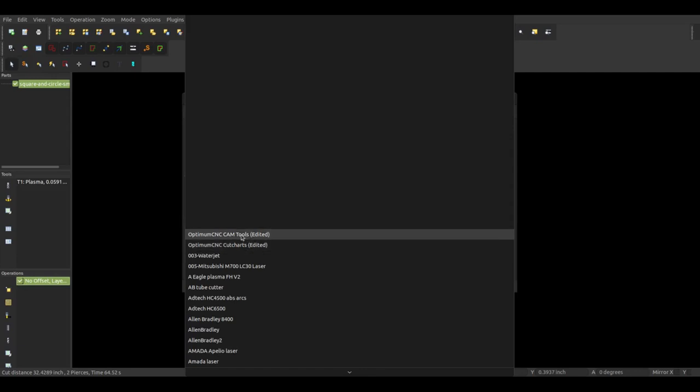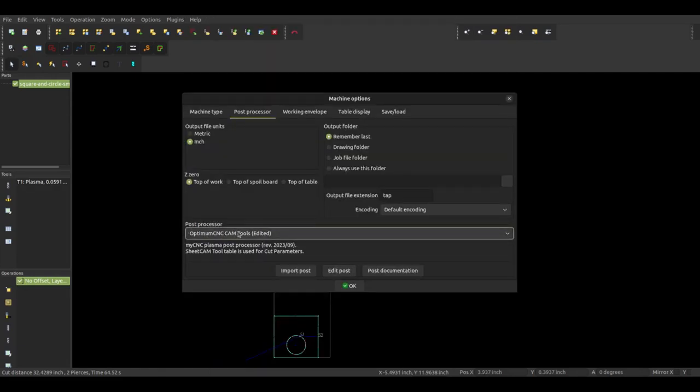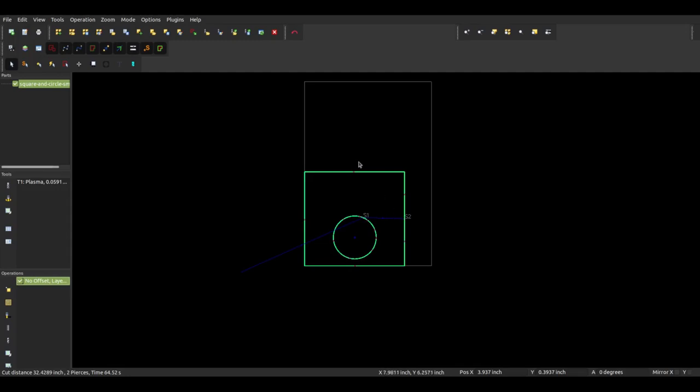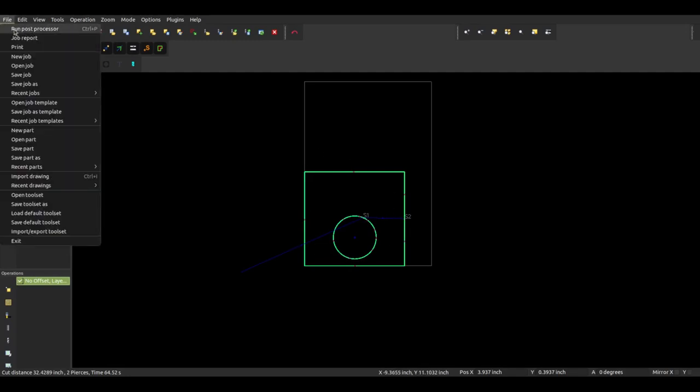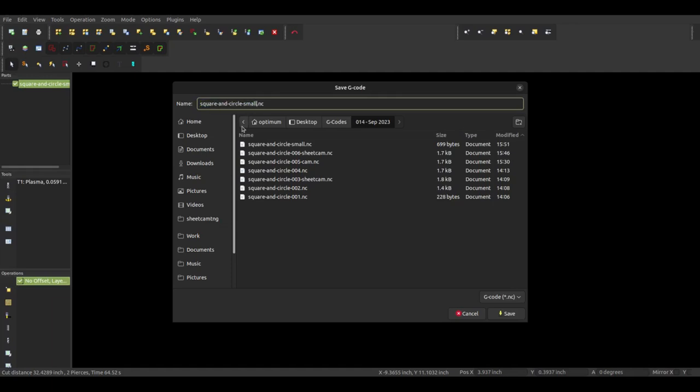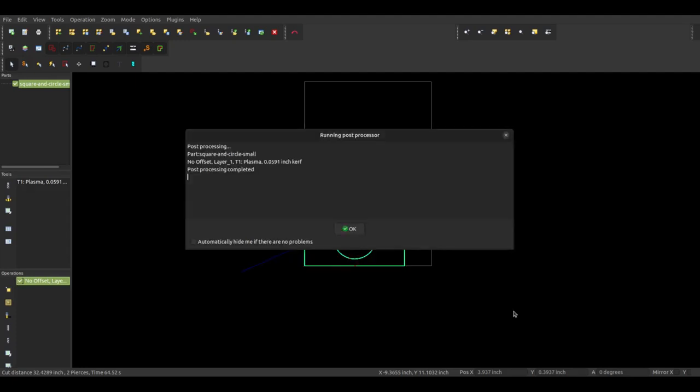After you have imported them by clicking the Open button, you can then select them from within the post-processor list. So let's start with the CAM tools post-processor. This, as I've mentioned, is the one that will allow us to essentially write the feed rate within Sheetcam and then export it that way. So we click the OK button and we click the file run post-processor. Let us call this file something like square and circle 001, and just so we remember what it is, we'll call it Sheetcam, because we are basing our tool cutting parameters such as the feed rate and other speeds on Sheetcam. We click the save button. We have successfully run this process.